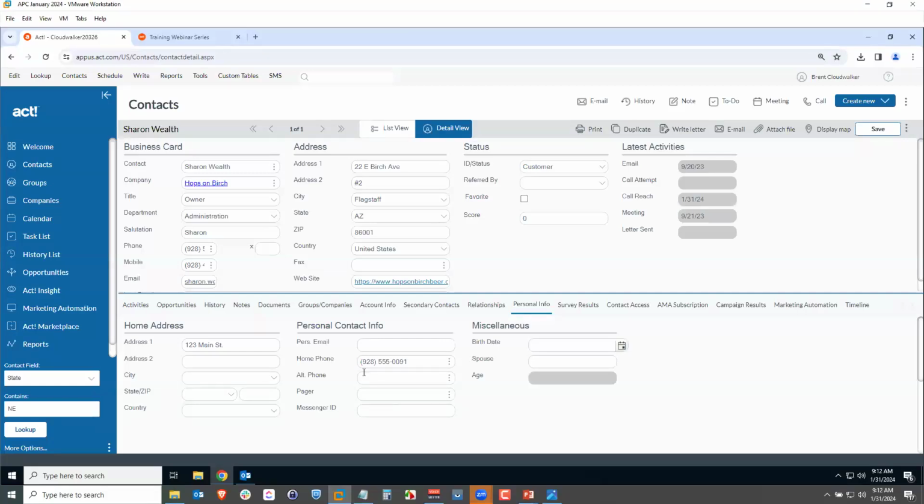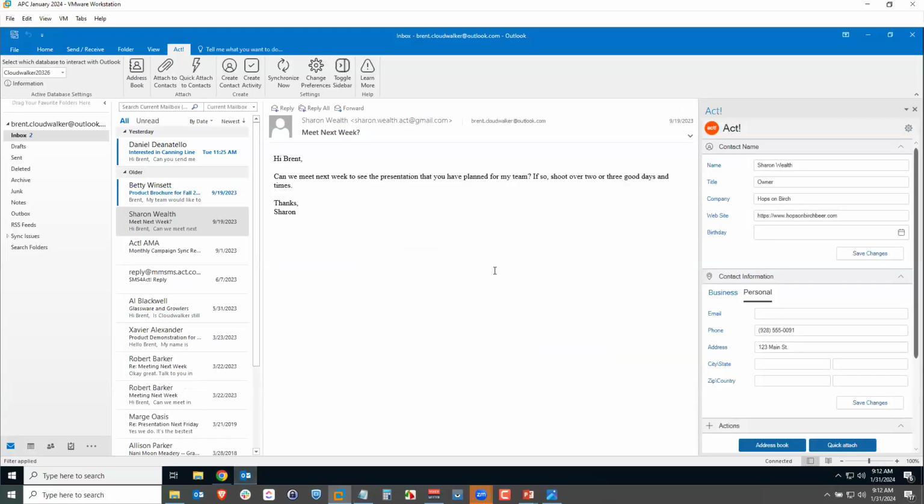So as soon as I click the Save button in Outlook, because I have that integration piece connected between Outlook and ACT, it saves any data that I change inside Outlook. So that's really useful. I don't have to toggle back and forth between Outlook and ACT to make changes. Like maybe if she had given me her phone number in the email, I would have had to copy it, go to ACT, find her, paste it there, and save it. This just makes it a lot easier. I can make these changes right here from the sidebar.